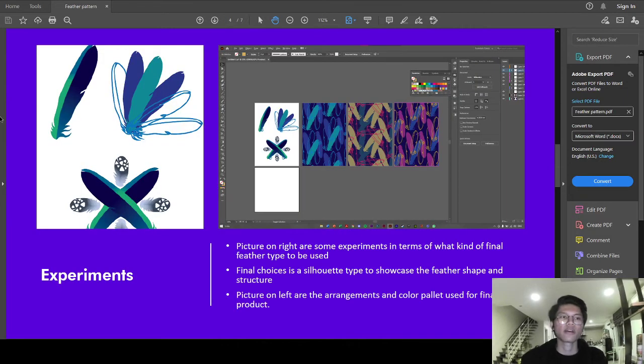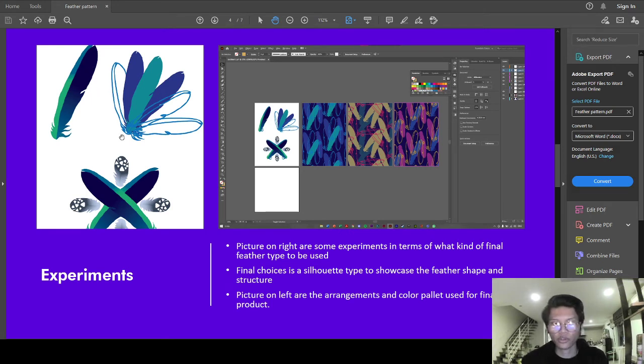Next, here we can see the experiment that I did for this pattern. First I tried doing it using gradient, because I want to showcase the color of a bird's feather, and the feather that I'm using came from a parrot. Later on I will show the reference for that. So here are the feathers.